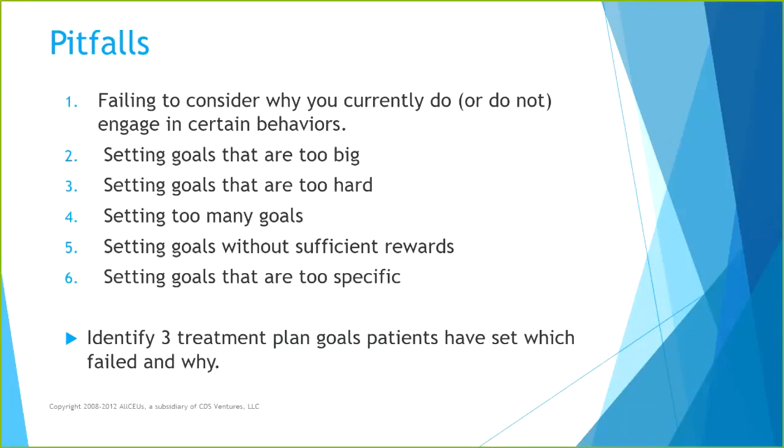And interestingly, setting goals that are too specific. For example, if I want to get my 1-mile run time down to 6 minutes and 59 seconds, that is a very specific goal. And that might not be achievable in the specific time frame that I have said, or might not be achievable at all for me. So understanding that it's important to have a little bit of wiggle room, the ability to adjust goals. And it doesn't mean you failed. It just means that you've got to step back and readjust to focus on priorities.